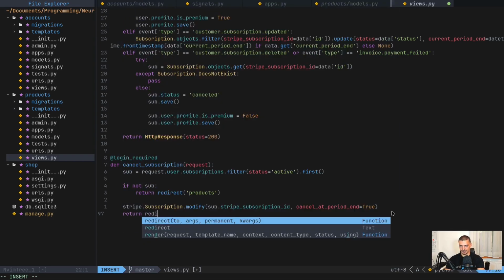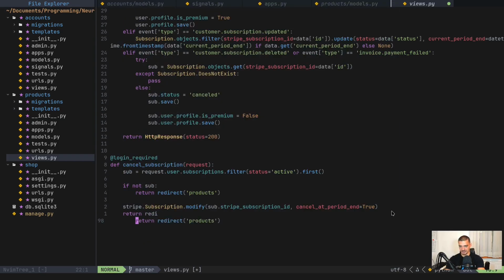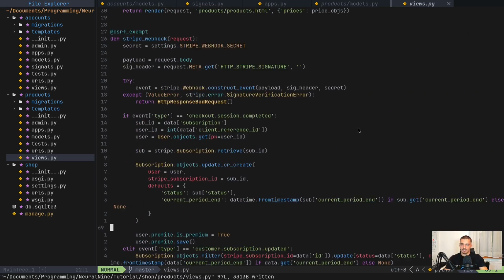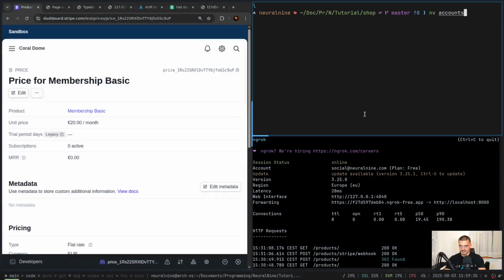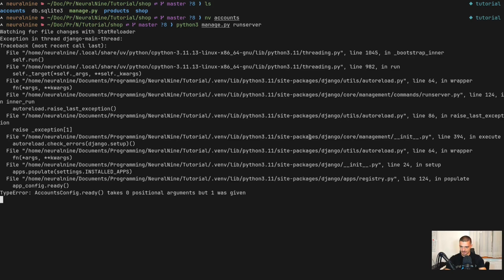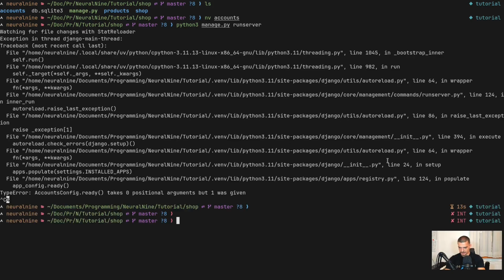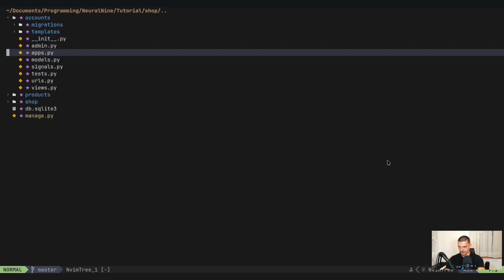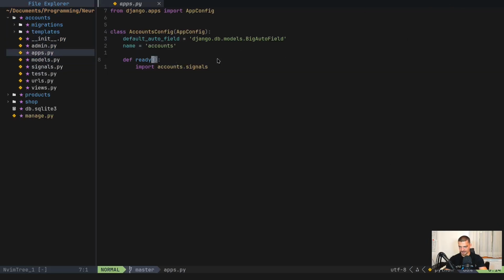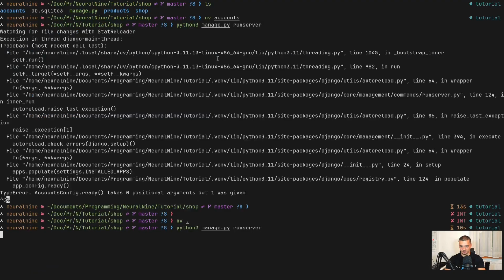So we're going to return here as well. Actually, let me just copy that. The products page. All right, so that is it. I hope I didn't make any mistakes. If I didn't make mistakes, this should now work. I can run this. Of course, it doesn't work. Let me see what that is. It is probably in our accounts here, in the apps. Yeah, we need to pass self as a keyword here, since this is in a class. I hope that's the only problem.